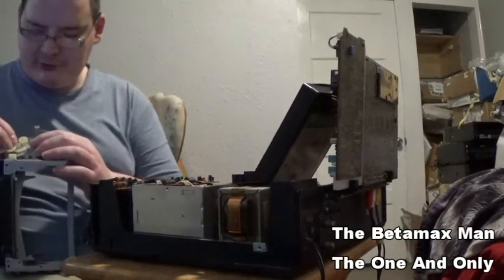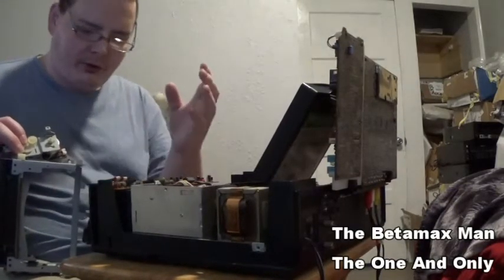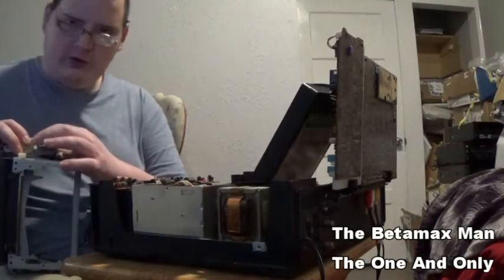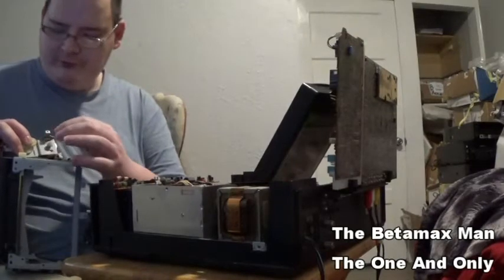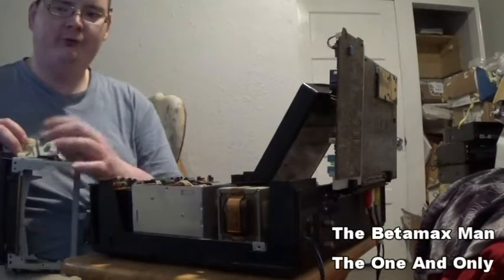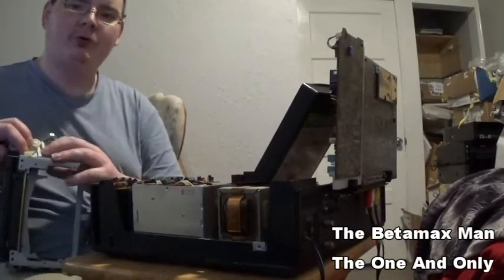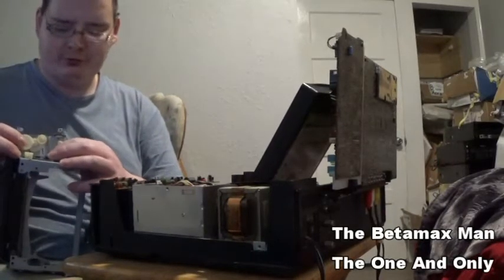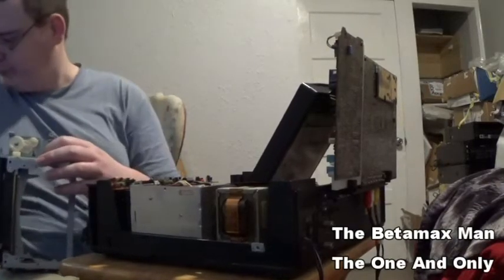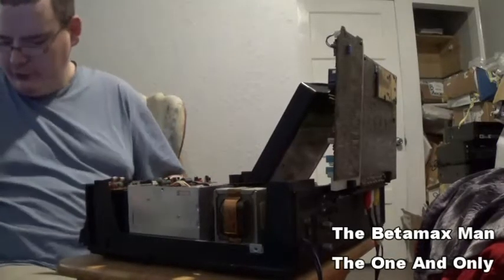But the best thing you can do is, if you've never taken it apart before and you're not confident enough to put it back together, hold the pulley into place. Just put your finger on the pulley, and then when you pull the belt off, it won't move. And also you can use a Sharpie and put a little mark so that you know where the gear goes if it moves out of its place. So let me go get the new belts and let's put them in.